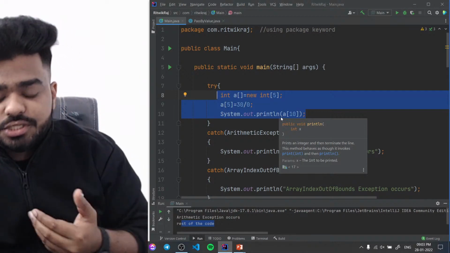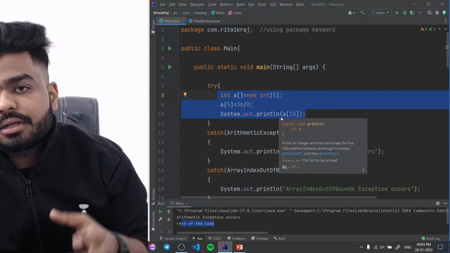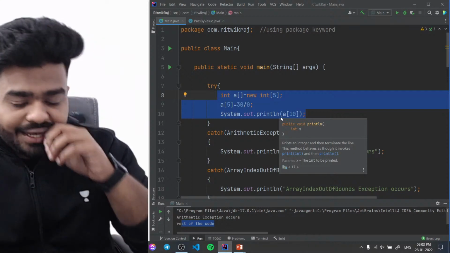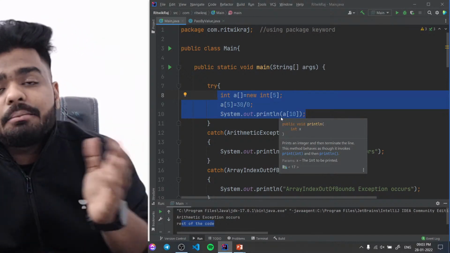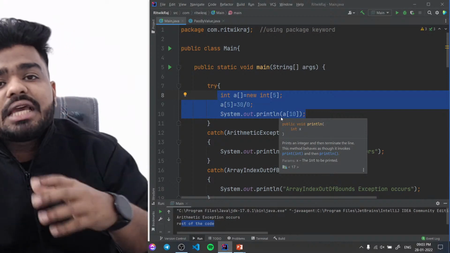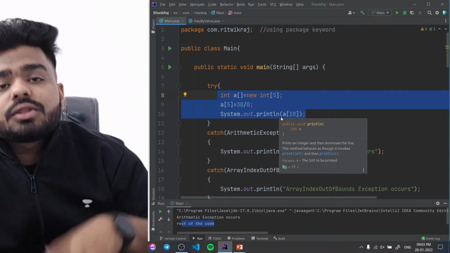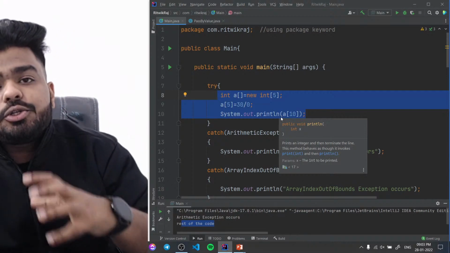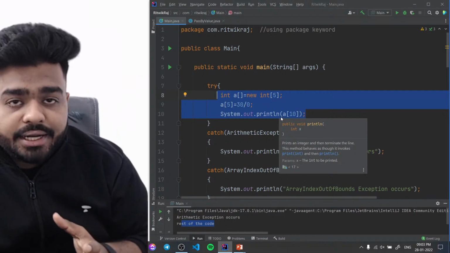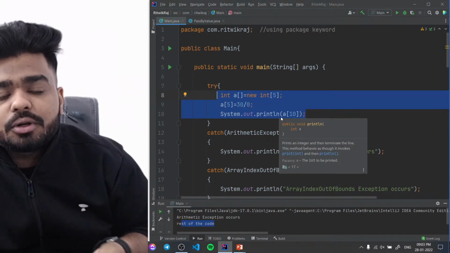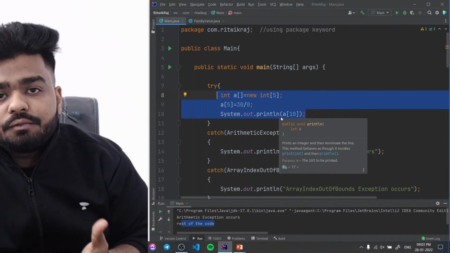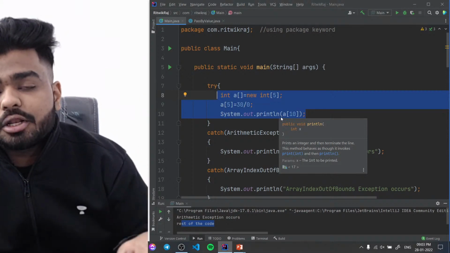Okay? I know it's a silly example, but I am trying to give it. When you are wounded, you must be having scratches in many places, right? So what you're going to do? You're going to take care of that big wound, right? The small scratches, you'll not care about because there is not much pain in them.